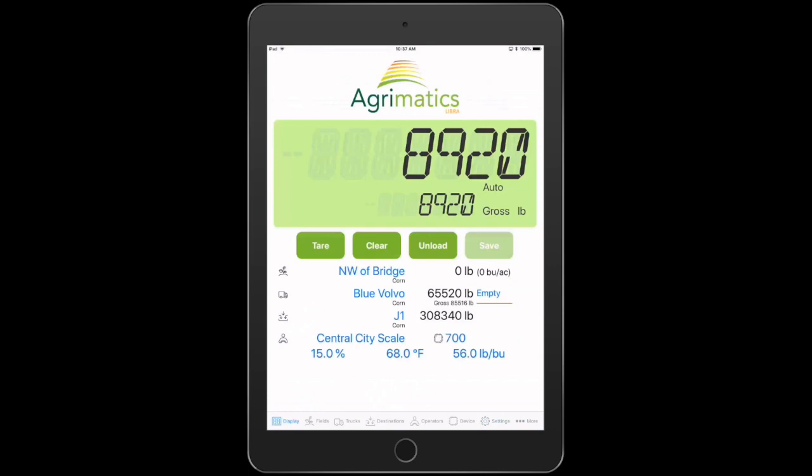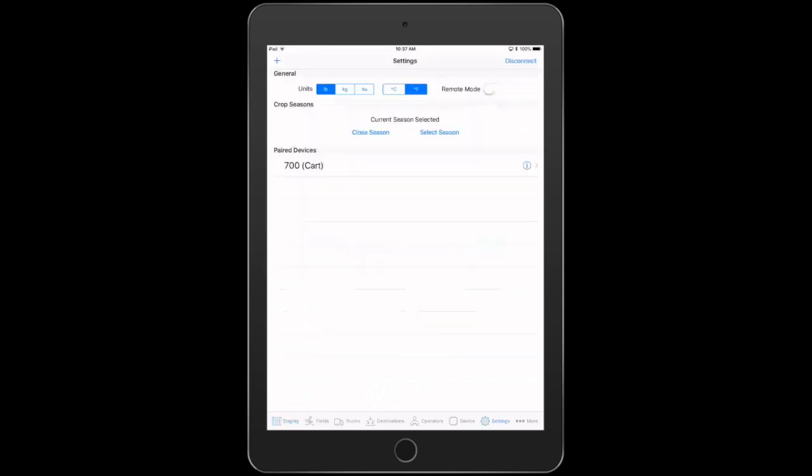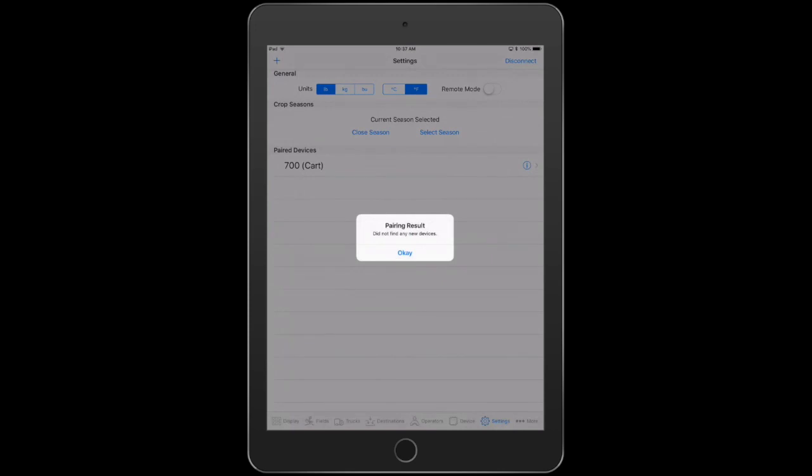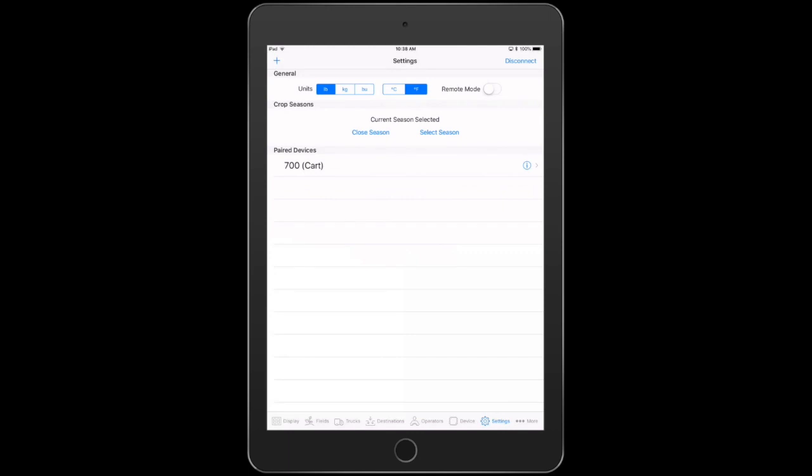Let's say I disconnect and then I'm not comfortable with what I'm doing, and I hit the plus key and try to pair again. We already have a paired device, so I'm going to pair again. We'll see what happens here. It did not find any new devices because I'm already paired. So the biggest thing there is you wouldn't want to repair again. You would just go ahead and tap on the row, and then it will connect back up.